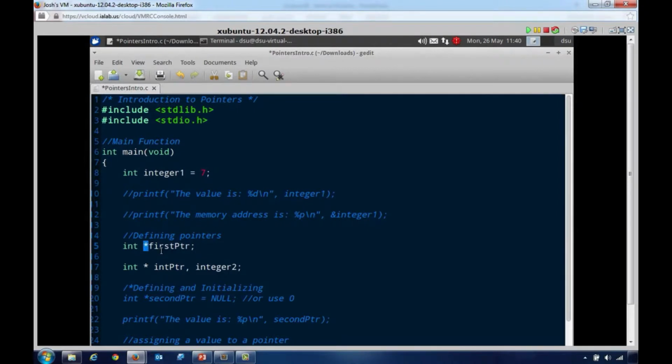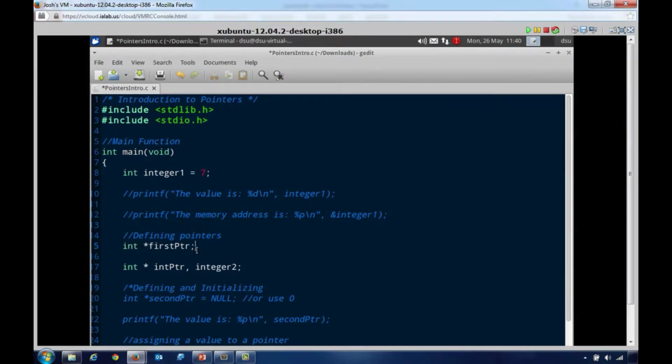Now, that asterisk operator can go anywhere. Okay, this is how you're typically going to see it, right in front of the variable name. But if I did this, it's the same thing, and if I do this, it's the same thing. Either way, this is declaring the first pointer as a pointer to an integer value. I'm going to try to stay consistent. You will see towards the end of the semester the book starts to jump around a little bit. If you look at samples online, you'll see that people will argue why they want it in one position rather than the other. I don't care as long as you know how to declare it a pointer.